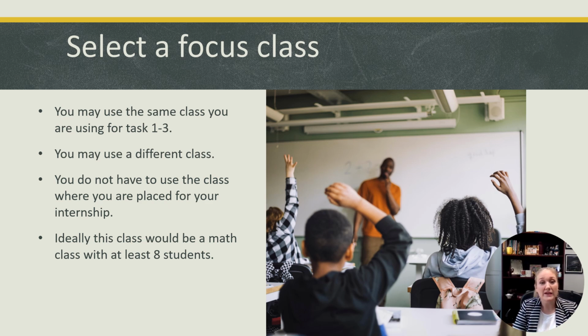If you are in a science classroom and the students rotate, it's probably going to be easier for you to go to that math classroom. Ideally, the class would be a math class with at least 8 students. Most general classrooms have more than 8 students, but I know some people are placed in a special education classroom. You need to have at least 8 students to be able to do this task effectively, and you should be teaching a math concept.